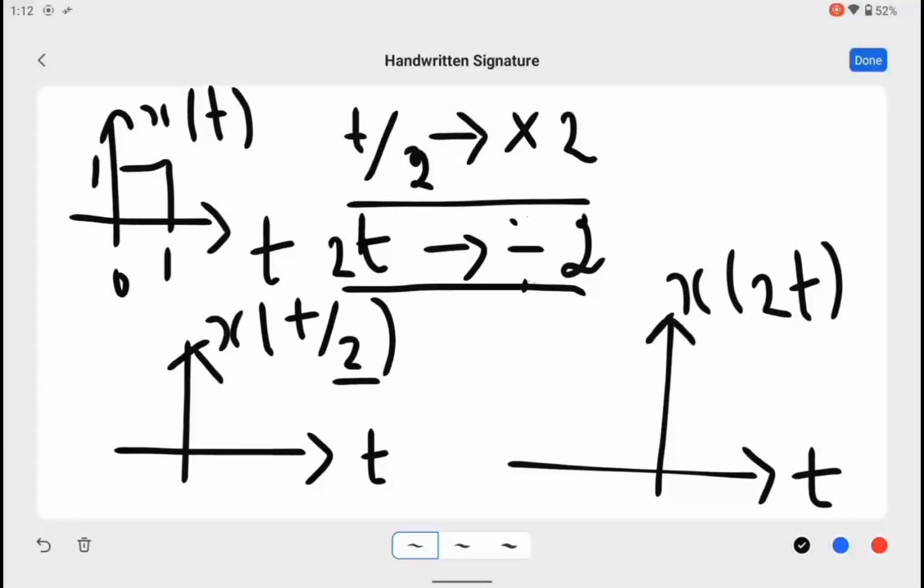So the amplitude value remains the same, only the time value varies. So 0 into anything will be 0 and 1 into 2 will become 2. The signal which was initially at the time period 1 will now move to 2 and the amplitude will remain the same. But in case of x of 2t, here it is multiplication. So I'm increasing the speed, so the time should reduce. So what I'm going to do is, I'm going to divide the signal by 2. So 0 divided by anything will be the same. So 1 divided by 2, the signal will now get compressed to the time period of 0.5. Okay, so here the compression is done, but the amplitude will remain the same.